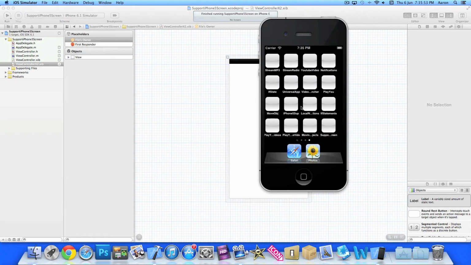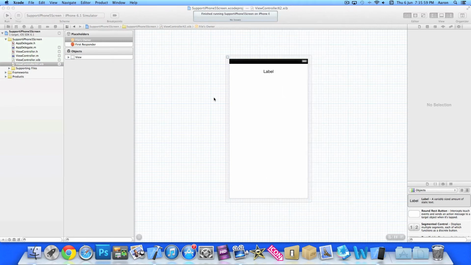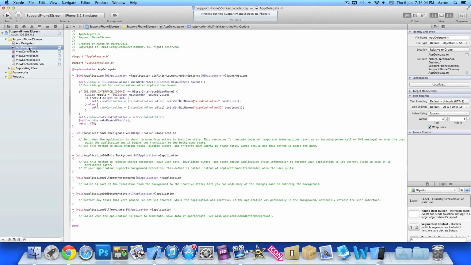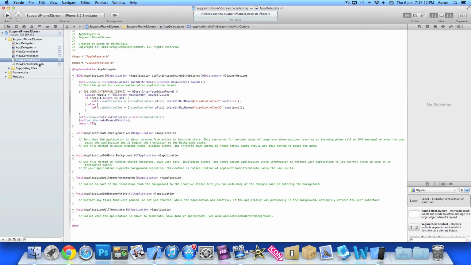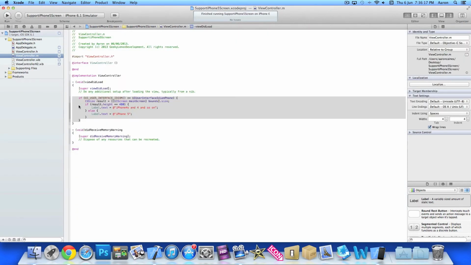And we find now, scroll across support there. And now it's the grey screen, and 4S, 4, and so on. So now we have basically the application loads up, finds out if it's an iPhone, detects which screen size it is, then loads up that specific XIB for the sizes. And then once it does load up, it again detects if it's iPhone and which screen size it is, and then displays that certain information within that screen size in the label.